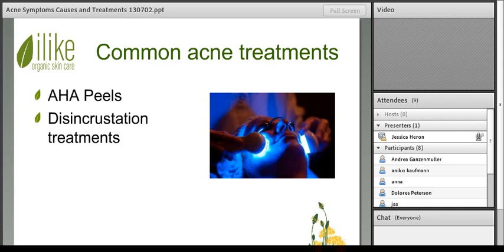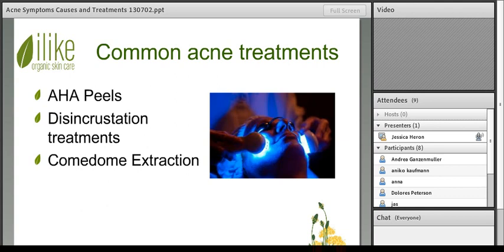Disincrustation, for example with enzymes. These are protein-dissolving products that work to destroy the keratin in dead skin cells and on the surface of the skin, and it's the perfect tool to prep the skin for comedone extraction. So this would be something you can use to soften the pores, soften oil and oil impaction, like open-pored comedones. Those would be great to do pre-extraction.